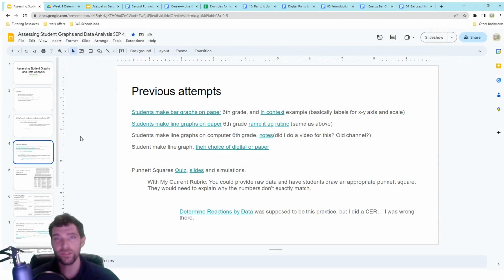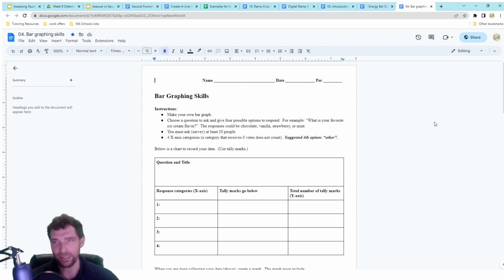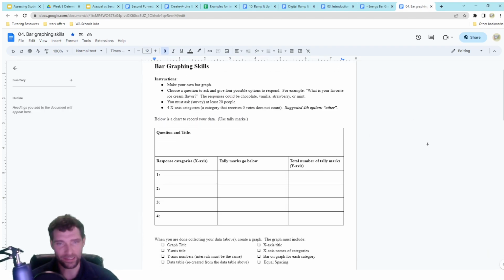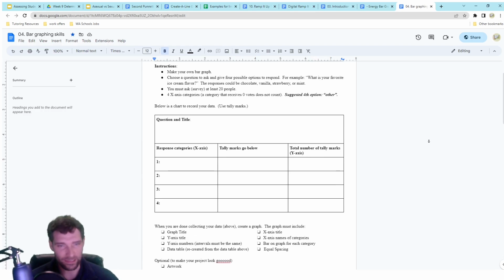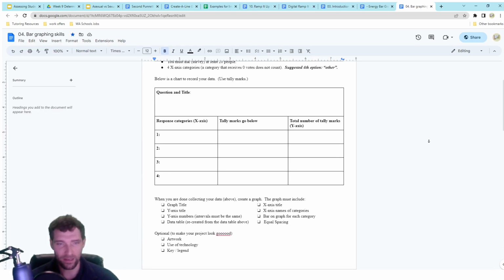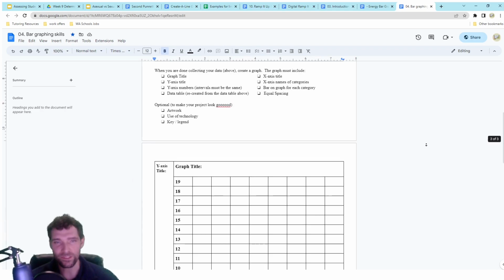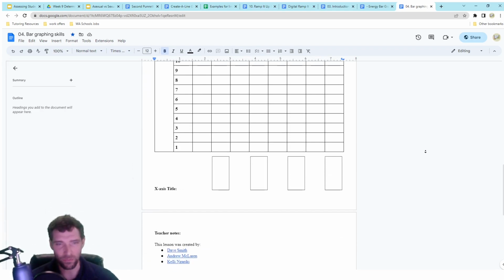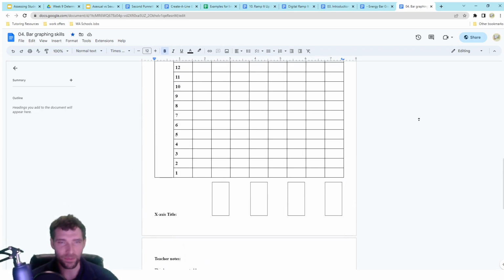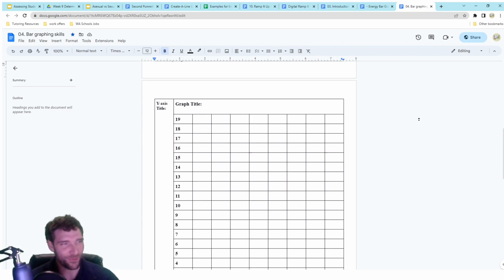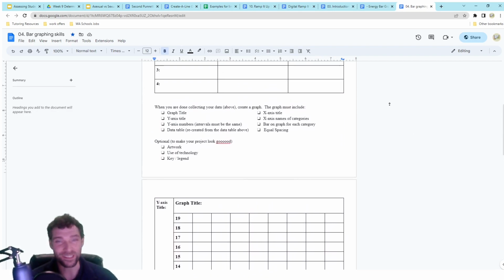So for teaching students how to analyze graphs and make graphs, a big part that I used to focus on, like most people, is making graphs and making sure their axes are good and that data collection is done. And so this is some stuff that I've done in the past to help support that. And some other teachers helped with making that as well from one of the schools I started at.